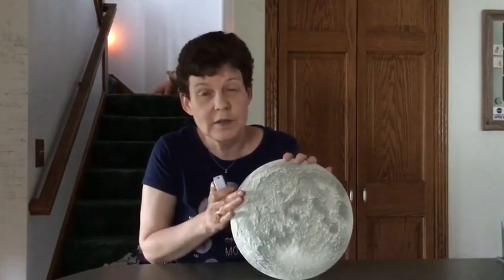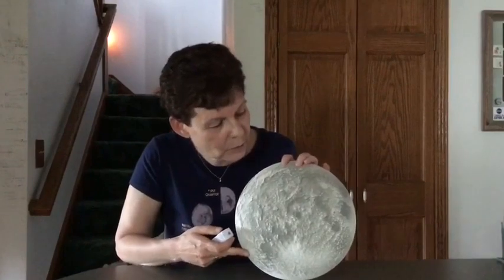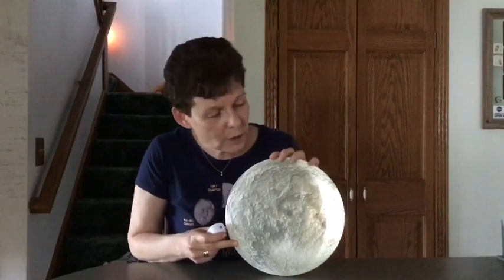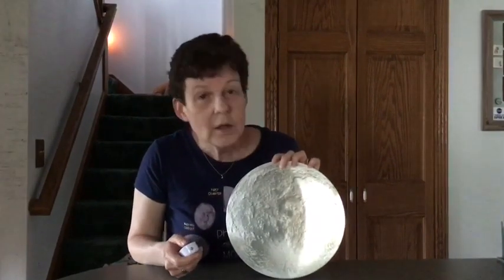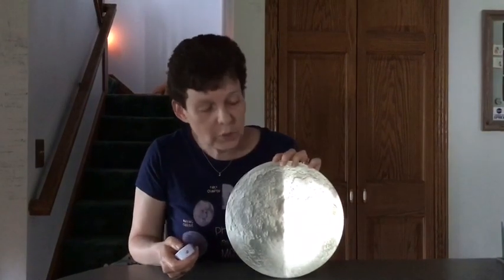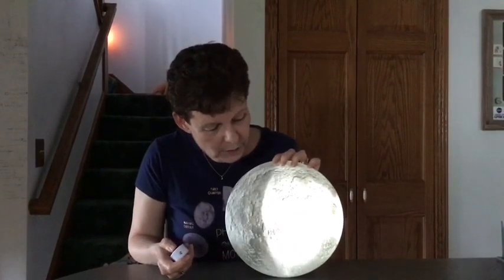Now, when I use this book with my students, we rewrite the story and we talk about the moon phases. One of my all-time very favorite birthday presents, call me a science geek, was when I got this model of the moon. And this allows us to see the moon doesn't change size. It stays the same, but we can model the moon phases. So this is a waxing crescent, a bigger waxing crescent, and you remember that from the book. This is first quarter.